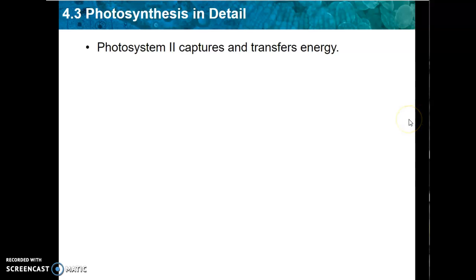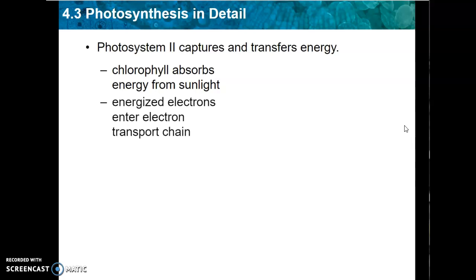Light enters photosystem 2 on the thylakoid membrane and excites the electrons. The excited electrons then enter the primary electron acceptor, which gives electrons to the electron transport chain, which is just a series of proteins embedded on the thylakoid membrane, and it passes excited electrons from molecule to molecule. This action moves the hydrogen protons into the thylakoid.